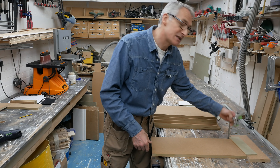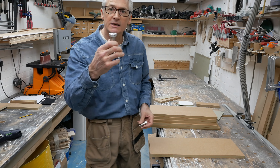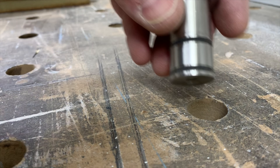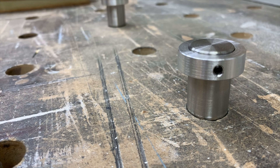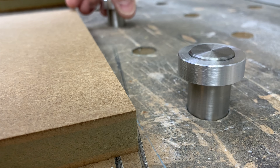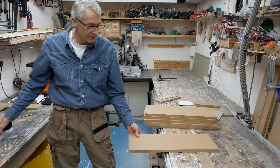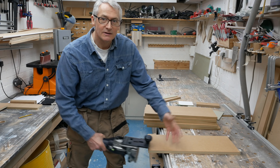Well, how about instead of doing all that, you just have these little mushrooms? This is the 30mm Super Quad Dog with the bee collar on it. All we've got to do is fit these into the holes on the bench, snug them down so they're not quite touching, then give them a quarter turn and they're tight. And that's it — that's all you've got to do. That's your workpiece locked down solid. You can make your Dominoes, make your mortises, flip it round. Takes no time at all.